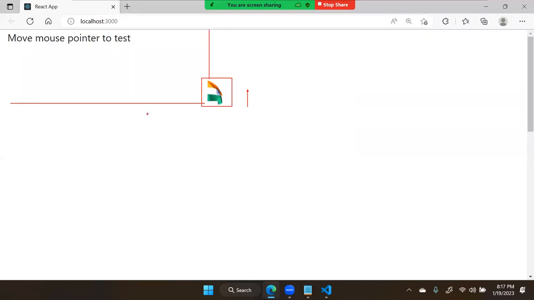How to access this position? e.clientX. How to access this position? e.clientY. And where to apply this? So we need to set position. How can we keep the position? Position must be absolute or fixed. What is the meaning of fixed position?